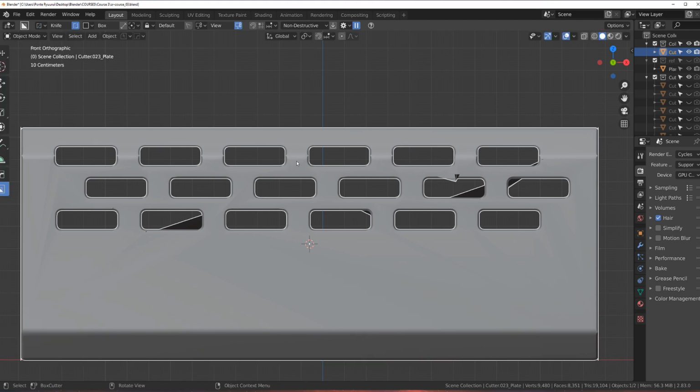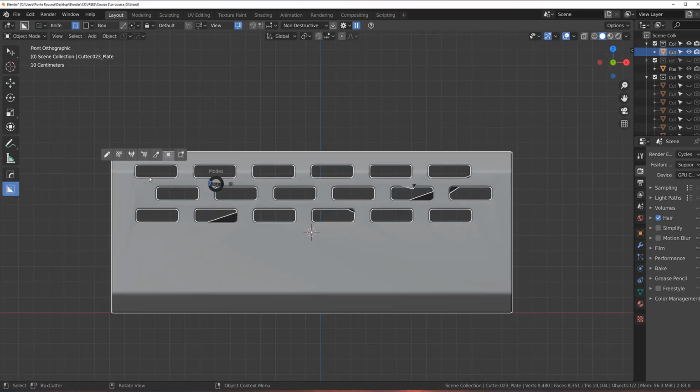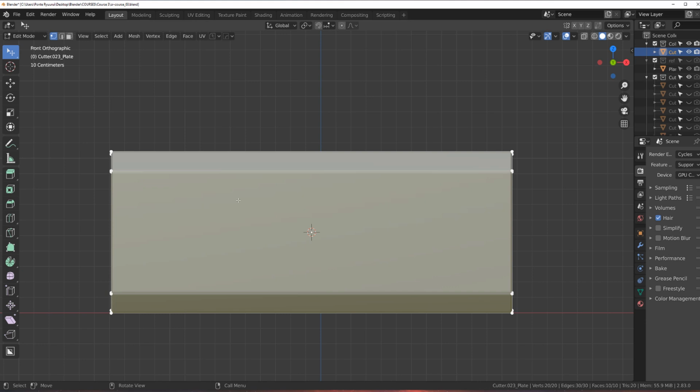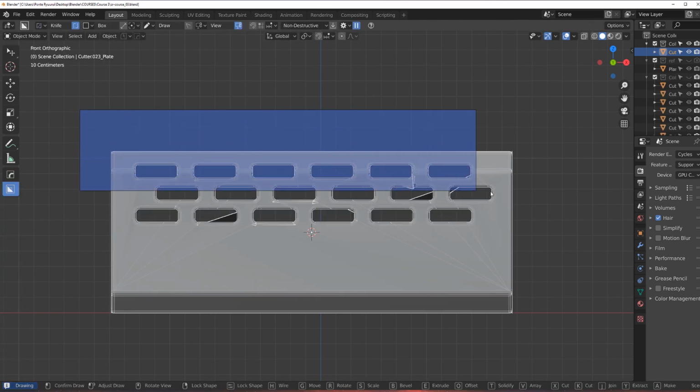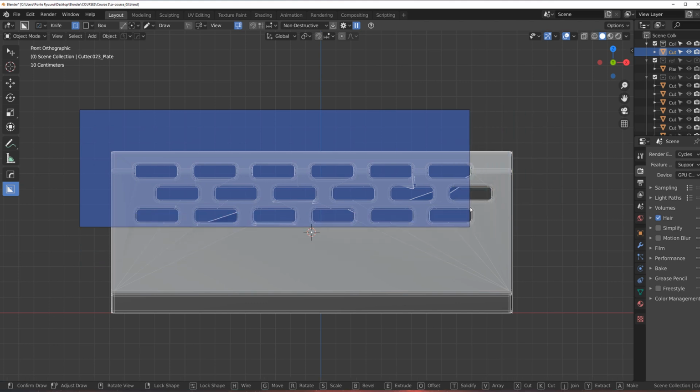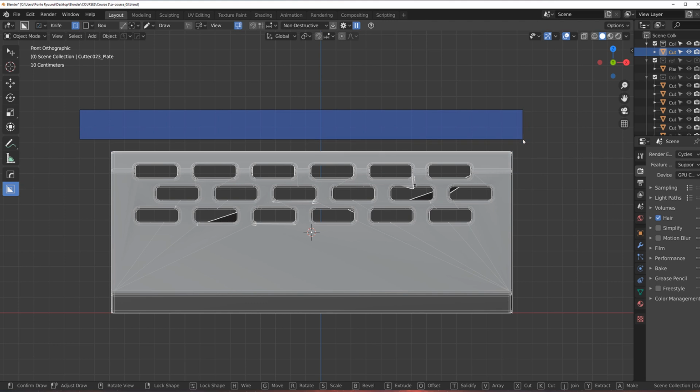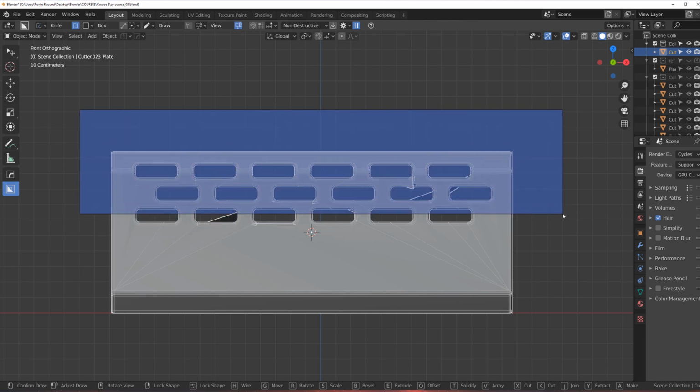Now, why is that? Well, that happens because we don't have any supporting loops before we actually cut the mesh. And what Blender will do, when I run a box cutter tool for cutting, you see these edges here, they will be created. This actually shows what Blender would have done if I applied the booleans. So it will run diagonal edges to all these cutouts, which is not really desirable.